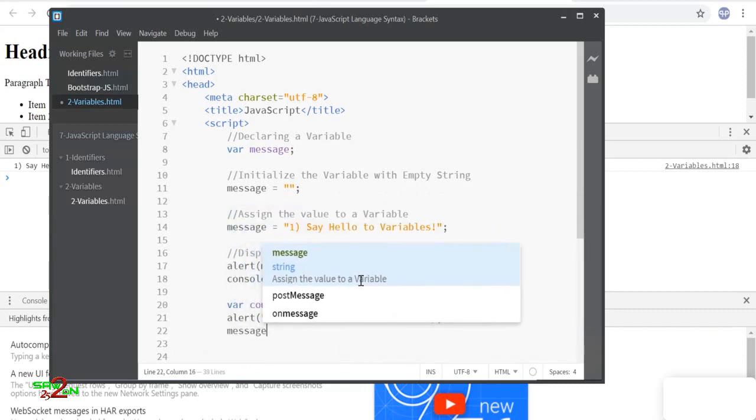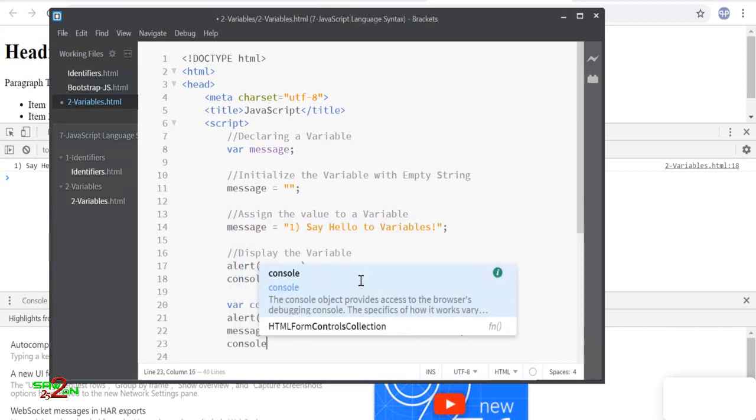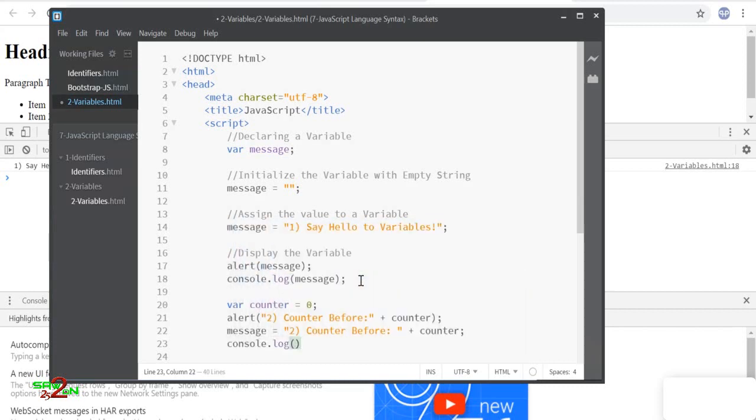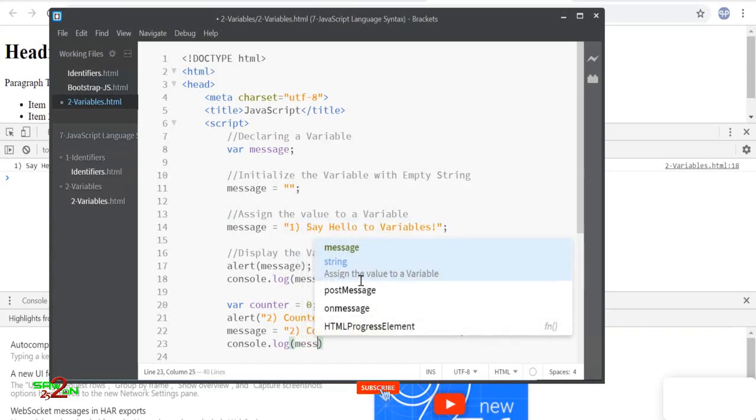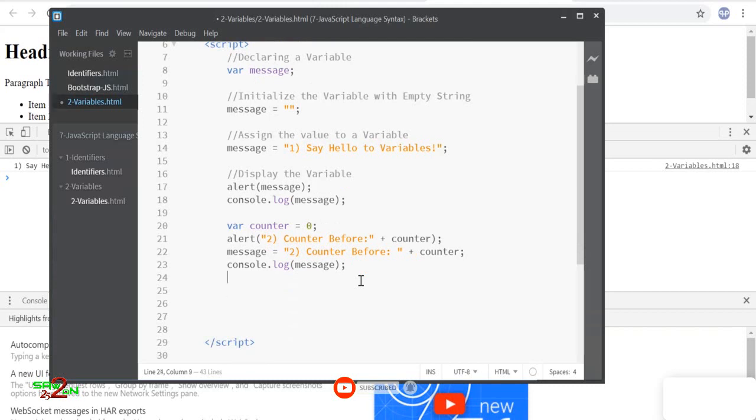Now you assign that back to the message and you can say counter before plus counter. Okay, you can do that. So I'm showing you different ways to play around with integer, string, and how do you store that in a variable, how to access that variable, and all those things, right?